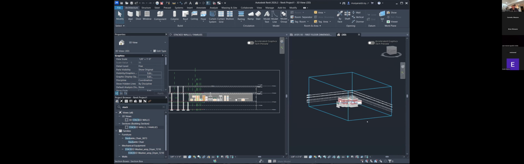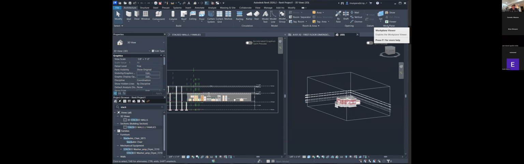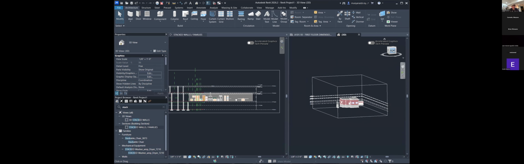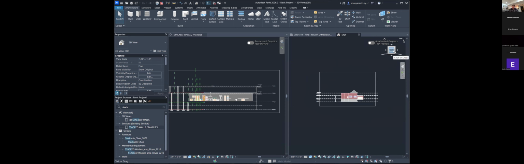Now let's go up into the view cube, which is up to the right there. Go over to the right and then down. It's in the window itself. Keep going down just a little bit more. You see a view cube that has the word front on it. Oh, this one. Yep, click on front. That's going to give us a front view.